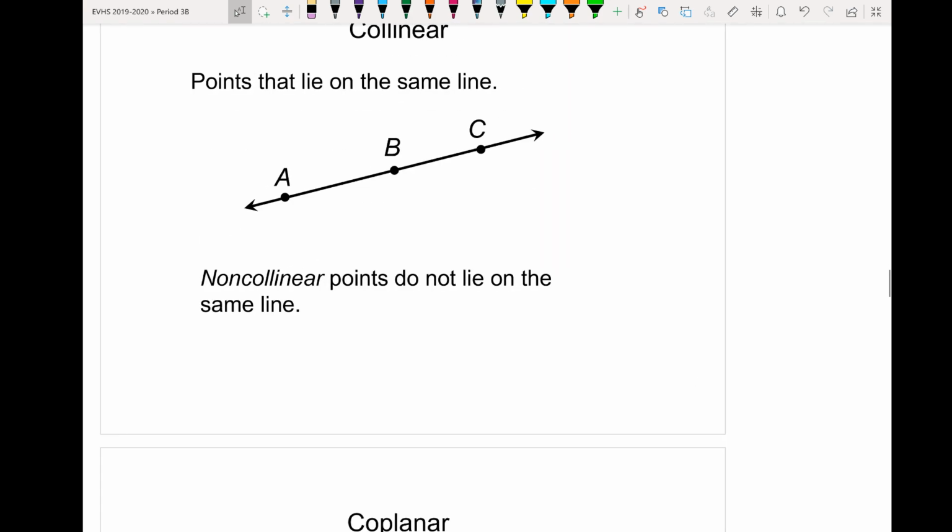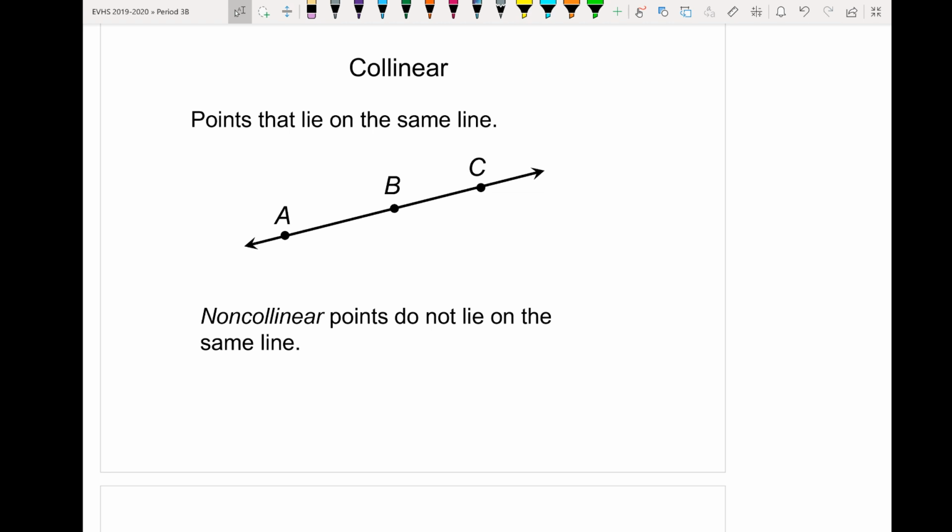Okay, undefined terms. You'll notice that for the rest of these, we are going to be building the rest of geometry from those three. Just about every single definition we use from here on out will involve points, lines, or planes, or something that we've already built out of points, lines, and planes. For example, you'll notice here that here we have points that lie on the same line. We are using those three terms to build other things. Okay? Now, the prefix co here means together or along with. So collinear is together on the same line. Then we jump down here to non-collinear, just the negative version of that, not on the same line.